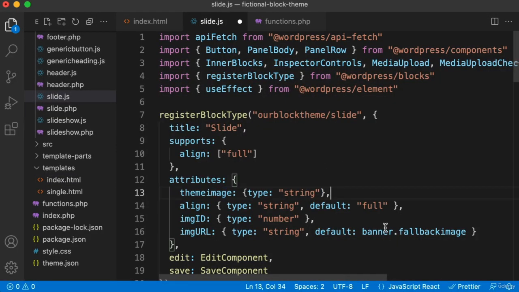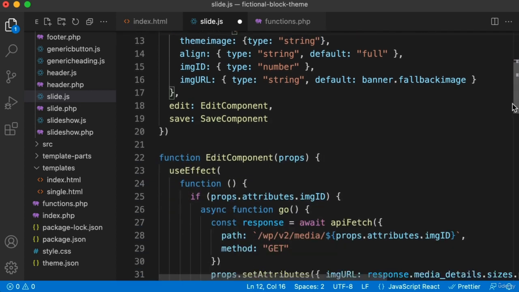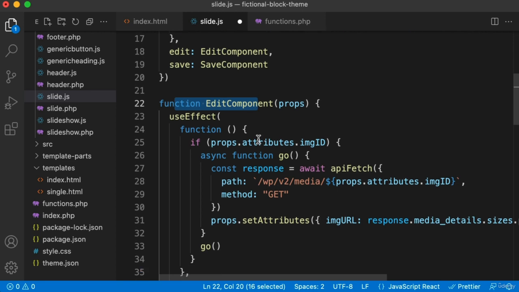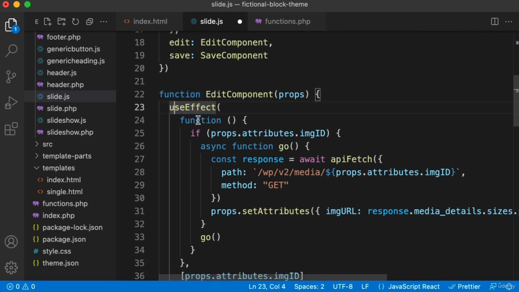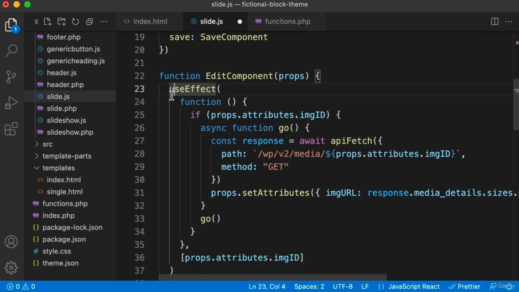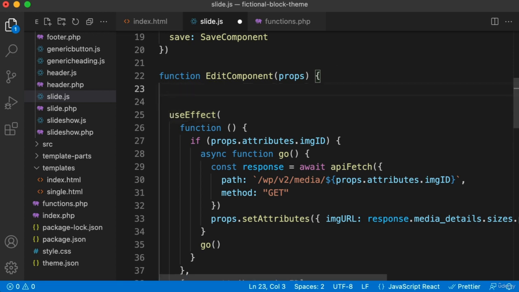And then we can set things up so that when the user actually uploads their own custom image, then we can just delete or empty or hollow out this value. Let me show you what I have in mind. So in the edit component, we're already using useEffect. Let's set up another useEffect because this one's watching for changes to image ID. I want a new useEffect that's only going to run on the first initial page load. So just right above that useEffect, we can just set up another useEffect.